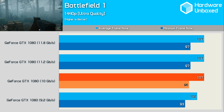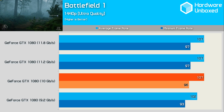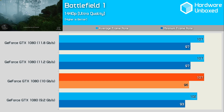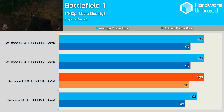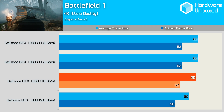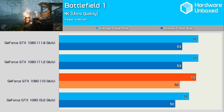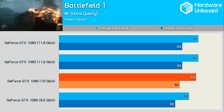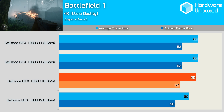The same 107fps average can be seen when running the memory at 10, 11.2, and 11.8 gigabits per second. The minimum frame rate did jump up by a single frame, but that's almost not worth talking about. What is worth mentioning is the 5% reduction in performance seen when underclocking the memory. It isn't that significant, but we do find a tipping point where the GTX 1080 becomes bandwidth limited. Even at 4K, we see no more than a single extra frame being rendered with the memory overclocked. Underclocking the memory reduced performance by 5% on average, and this does prove that even a factory overclocked GTX 1080 such as the Extreme Edition version we used is pretty much getting the most out of the GPU with the stock GDDR5X memory.